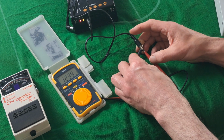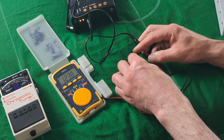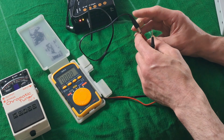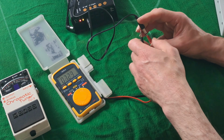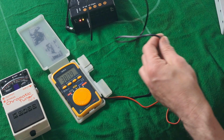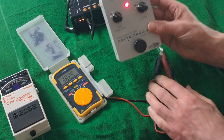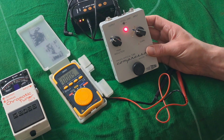So we know that that's a 12 volt DC. We know it's not AC. We know it's quite a steady amount of power, and that is pin positive. I can tell you with 100% certainty that that one will plug in to this. And we're working. That's how I do all of my pedals.